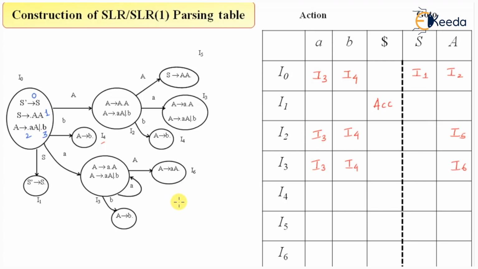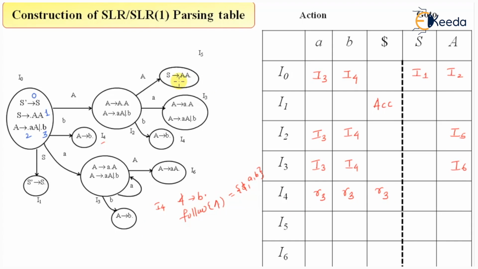So now I4 is a state which consists of A derives B dot, and where will we put the entry? This is for I4, and we'll put the entry in follow of capital A. What is follow of capital A? There are two cases. One is the last A, which is followed by dollar. Just relax and compute this value, dollar. And another is A followed by capital A, so it is followed by a and b. So I computed follow of A, and I find dollar, a and b, all the symbols. So I will write R3 in a column because it is in the follow set, R3 in b column, follow set, R3 in dollar.